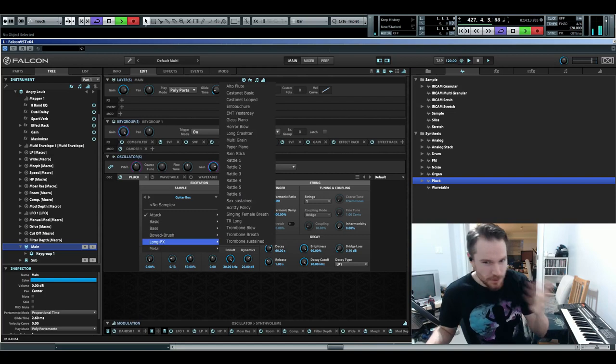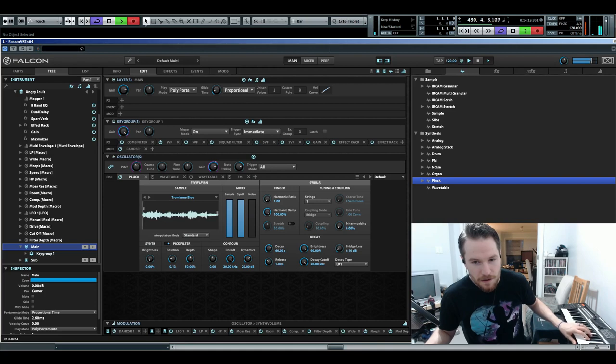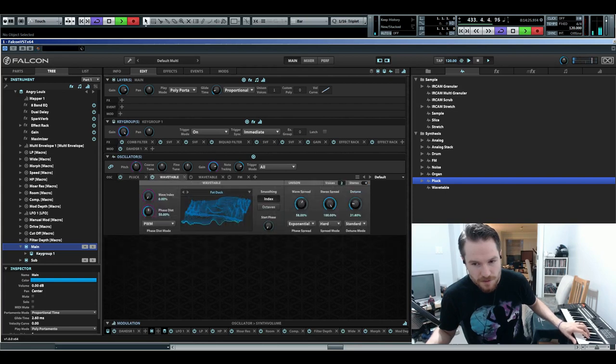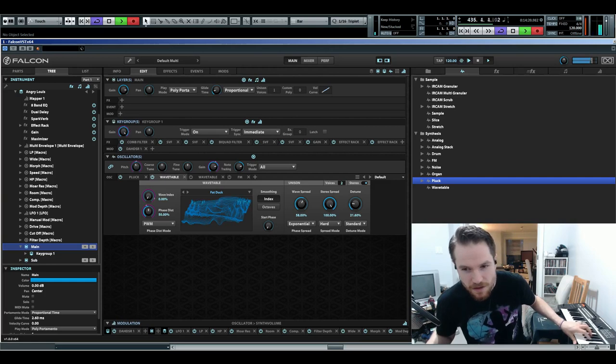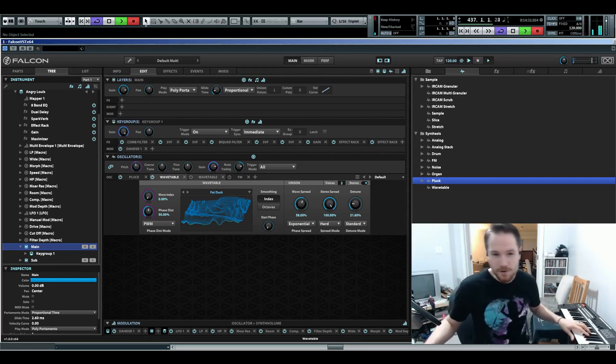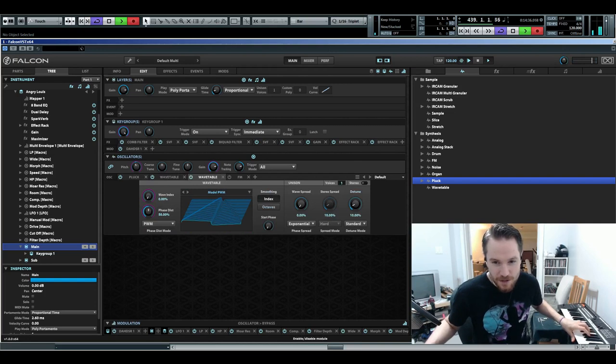So you're not really supposed to add a pluck to a complicated patch like this, because it kind of gets buried, but when you start mixing it together, is there an overall volume level here? All right. Ill-composed patch, definitely, because I'm just adding too much and now I think they're all fighting.